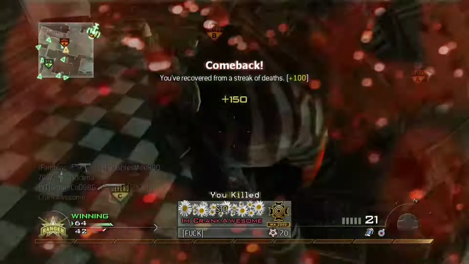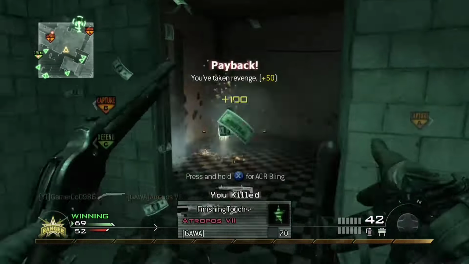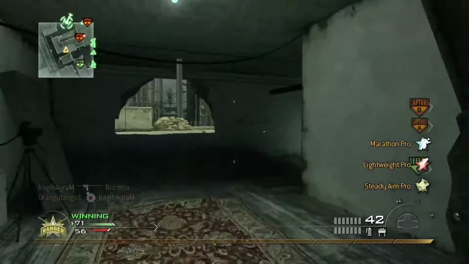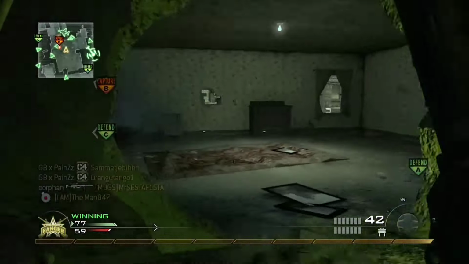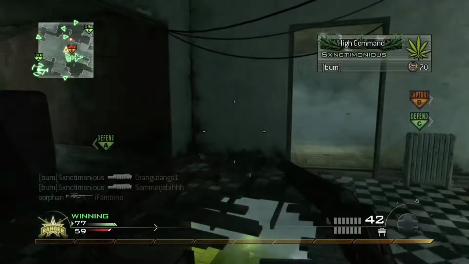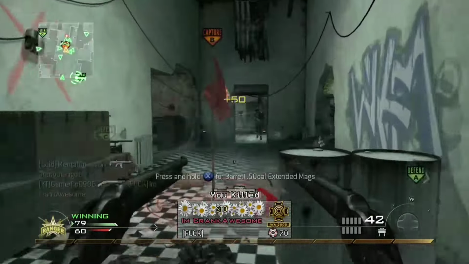After the 1.07 patch, the Model 1887 received much less use due to the fact that it's outperformed by the SPAS-12, which has better range, damage, and faster fire rate, and it is unlocked much earlier. But to this day, people still love to use this weapon, myself included. It is also my favorite shotgun to use in the game.